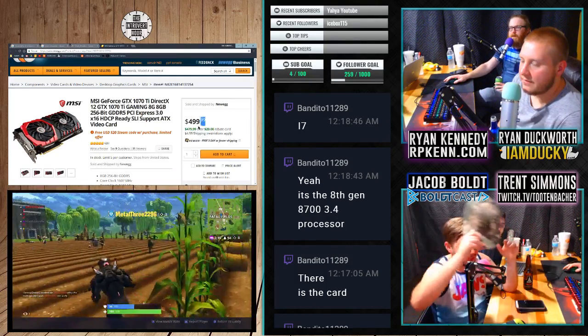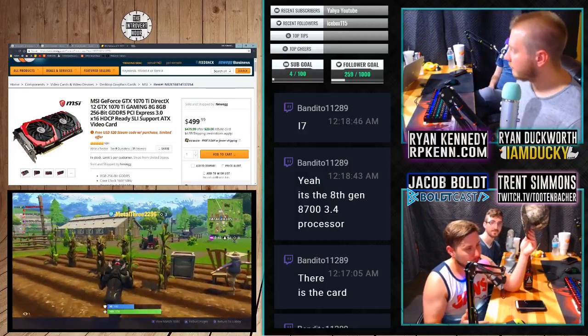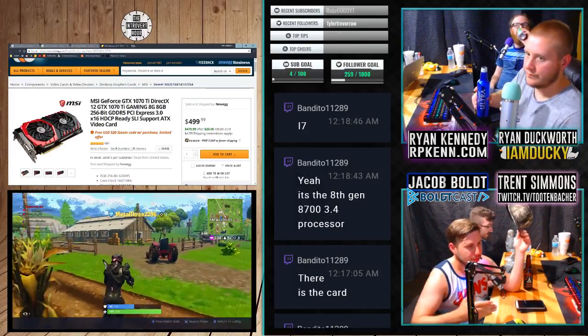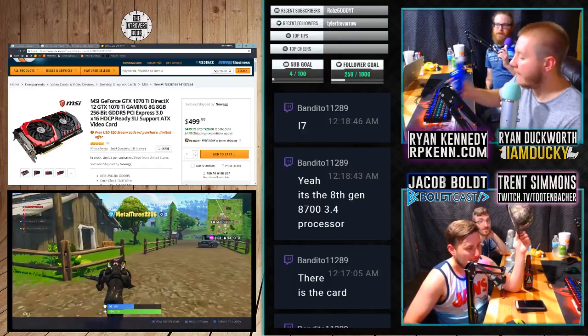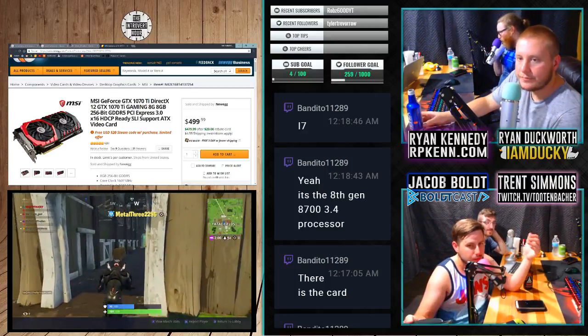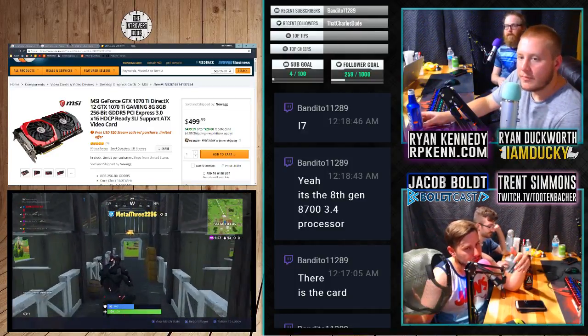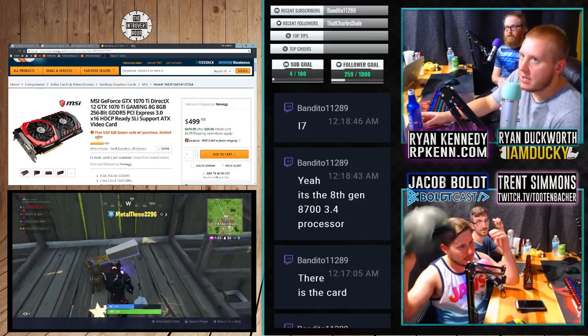The i7-8700 is definitely going to be amazing too. So I would literally Google that processor versus the other one. And if the benchmarks are much higher for the i7, I would go for that if it's only $100 more. Because there's going to be a new GTX graphics card come out next year, and these are going to drop. That's just how graphics cards work. Yeah, he was talking about waiting for it.